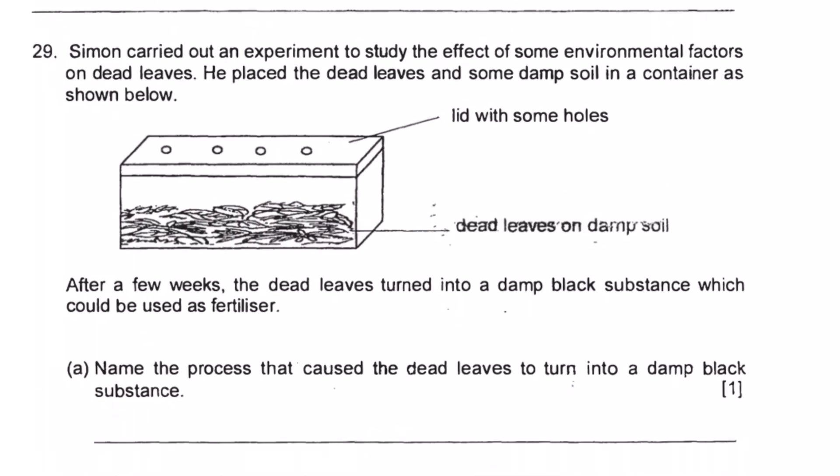Let's just take a look at this picture. What do you see? Dead leaves, right? You see dead leaves. What else do you see? There's like holes inside at the top. So what do you think this type of question is about? Just what comes to mind first? Leaf litter, photosynthesis. Got plant or not? Is there a plant? Dead plant, okay. So dead plant, can you photosynthesize? Cannot. So it's the reverse of photosynthesis. So let's take a look at this thing. Name the process that caused the dead leaves to turn into damp black substance. I'll just type it out, okay? Decomposition. See, so very fast.